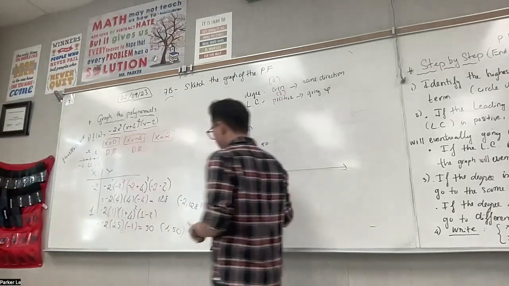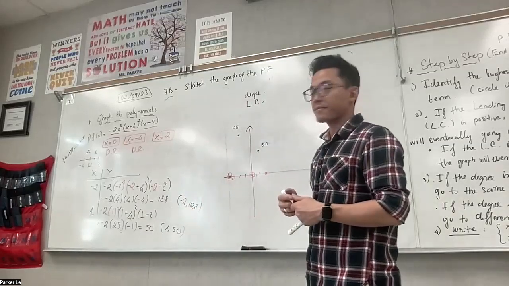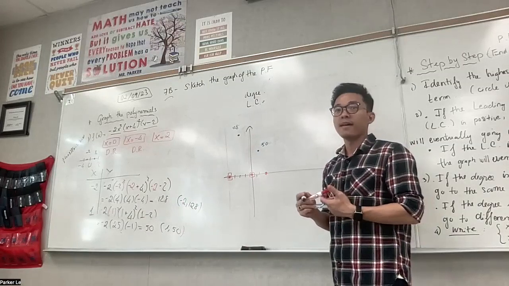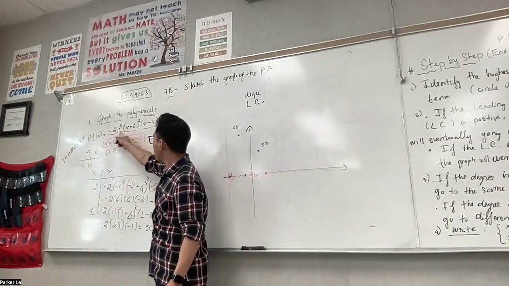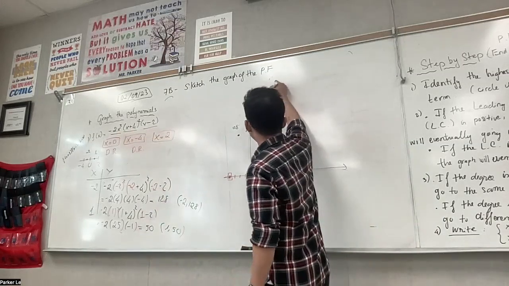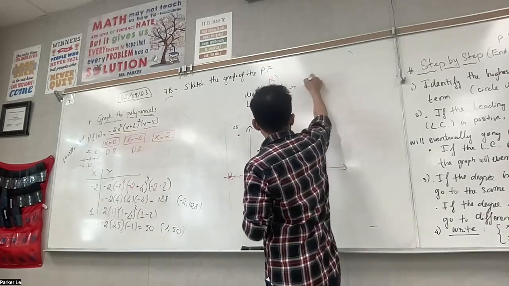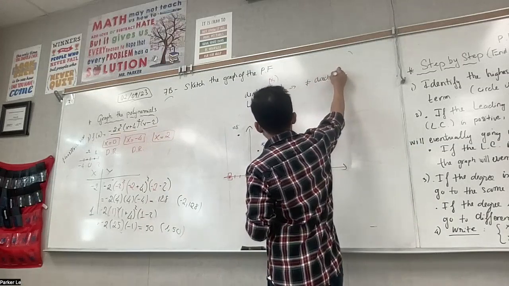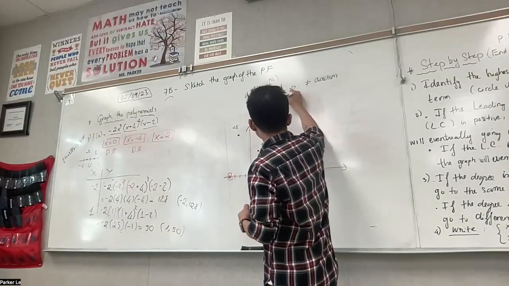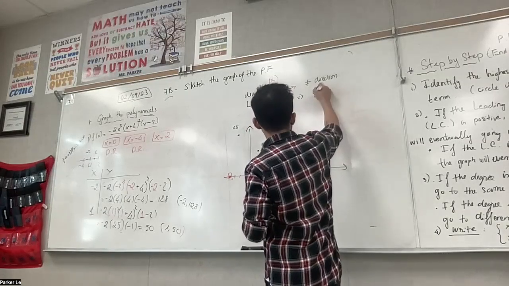So here when you look at the graph, oh, we forgot to do the degree. What is the degree? I have 2 here, right? I have another 2 here, and I have 1 here. So the degree is 5, which is odd, right? What does it mean when it's odd? Different direction. What is the LC? -2. So that is negative. Very good, negative. -2 means they go down.